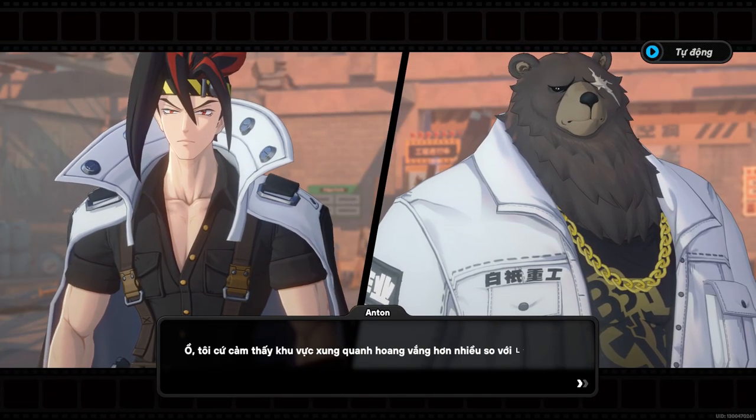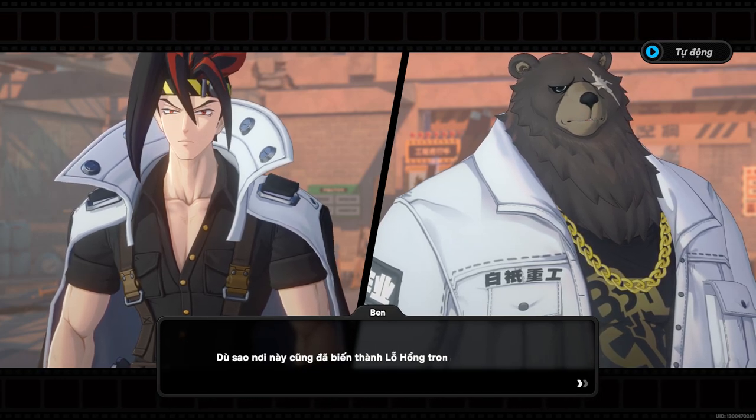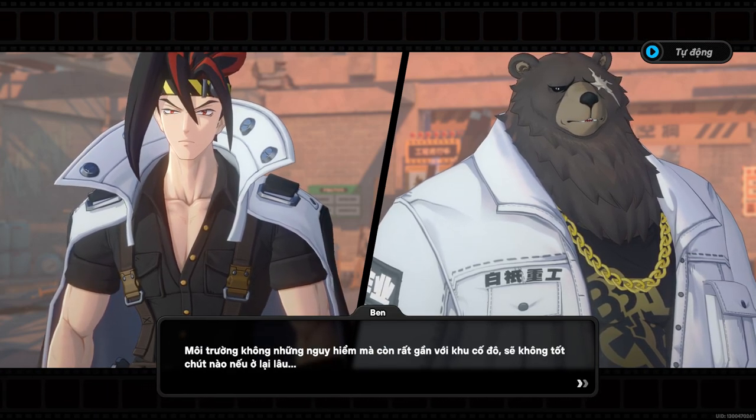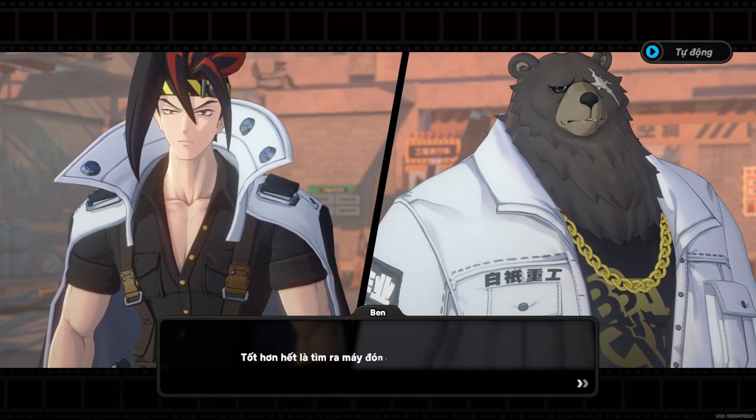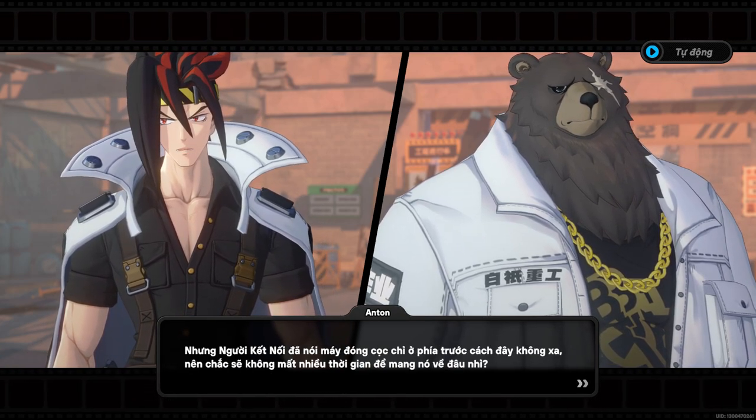Whoa, this place feels even more bleak than the last hollow we went to. The ether concentration here is higher, too. Well, it has been a hollow for a long time. It's not just dangerous, it's also close to the old capital. No good will come of staying here too long. Let's just find that pile driver ASAP. The proxy said the pile driver isn't far ahead, so it shouldn't take too long to bring it back, right?